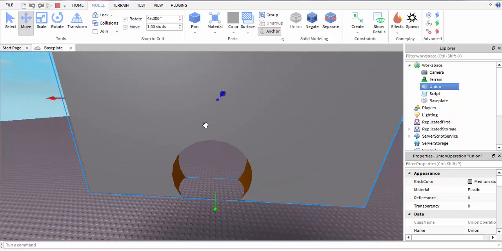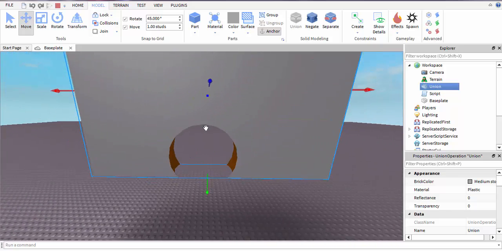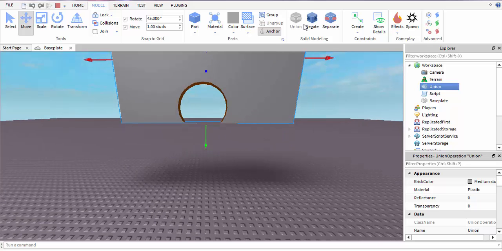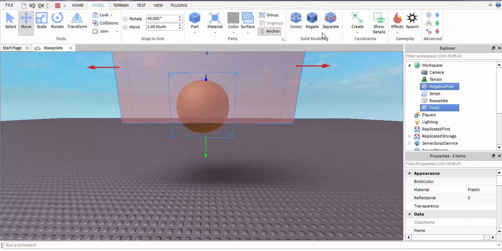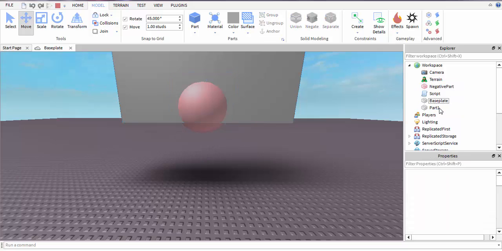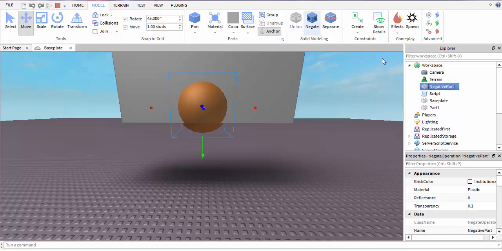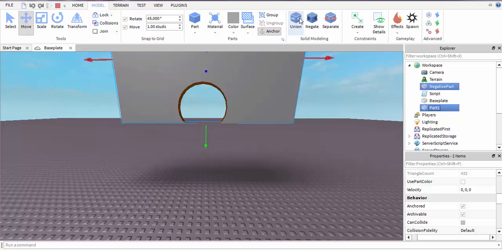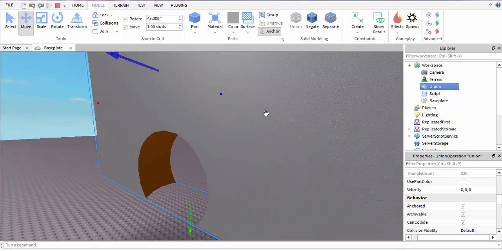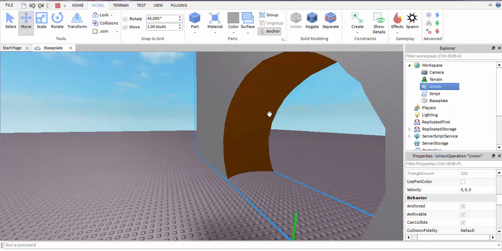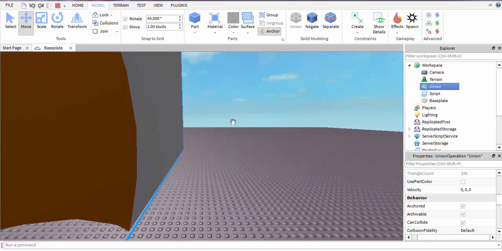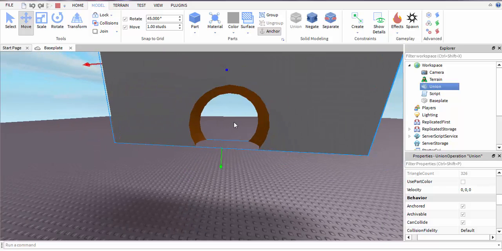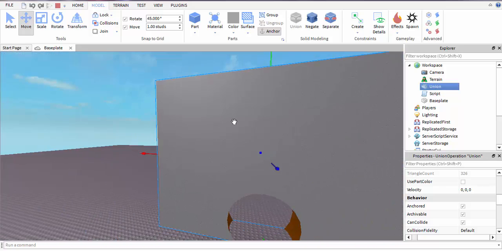And if you do it right, you'll be able to walk through it. What I mean is if I separate those two, and I take the negate off of this one, and then I make it uncancollided, renegate it, and then union the two again, my Roblox character, however you say that, will be able to go through this circle and come to the other side, you know? So it's a good way that you can use it.